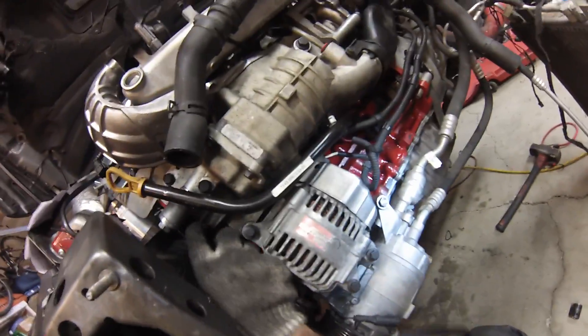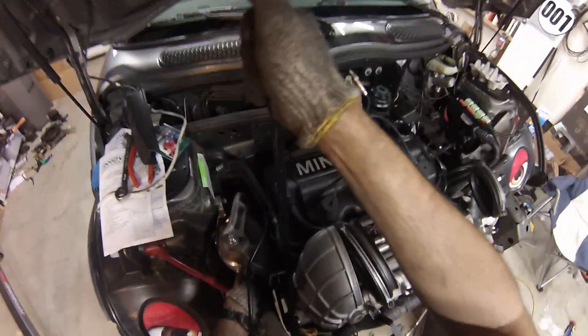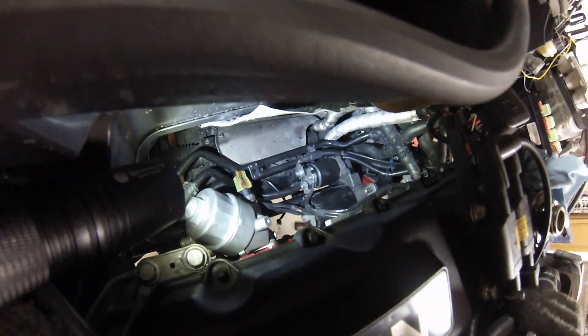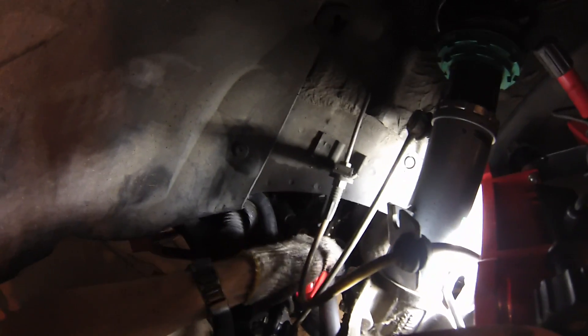Belt time. I'm really good at putting belts on in these cars now. Belt's on. Before putting the exhaust back in, I need to put the heat shield back over the starter motor, and I need to reconnect the hoses that go to the oil cooler recirculator. It's kind of a tight fit. The second one's going to be a little tough — really tight in here. There we go, finally.